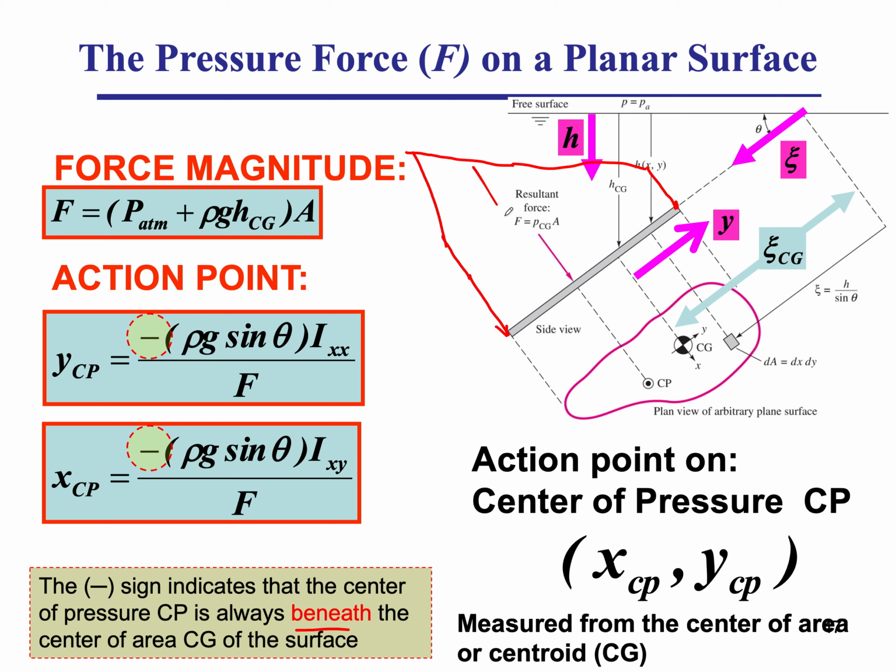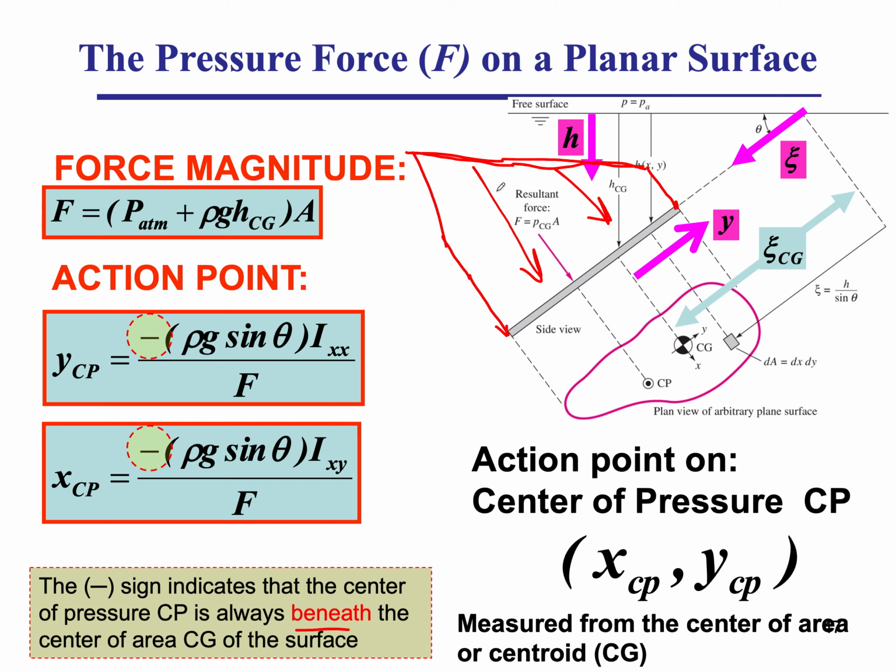Excuse my graphing abilities with the mouse. So it's a straight line. Unlike the atmosphere, where we had a power law distribution of the pressure with depth because we had a variable density, here we have a constant density, so we have a linear variation of the pressure with depth, or with distance, because depth and distance y along the plate are related through a sine, which is a constant.